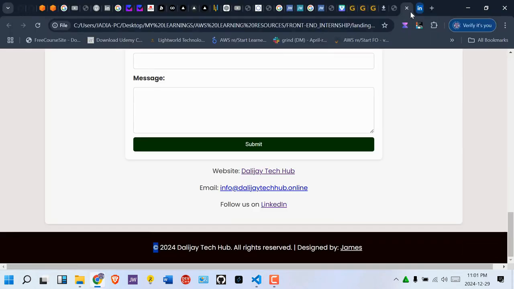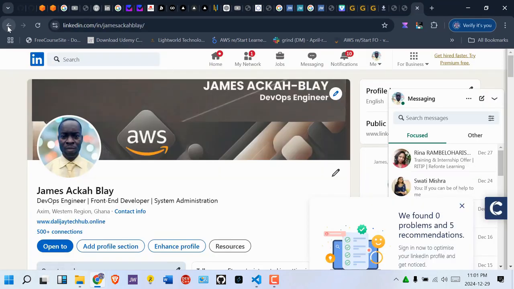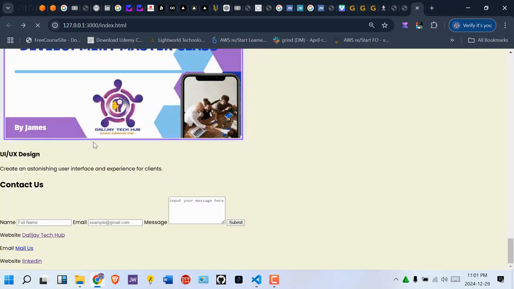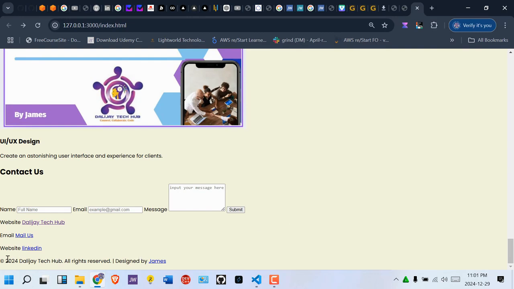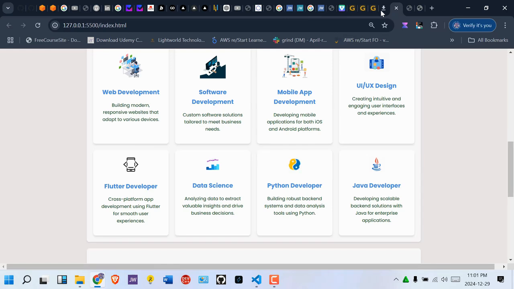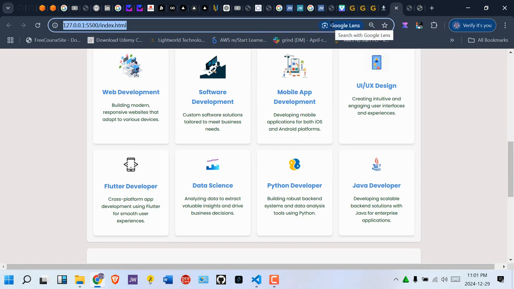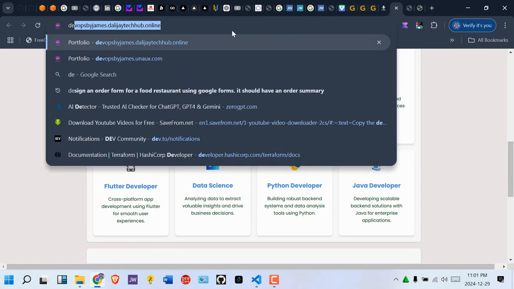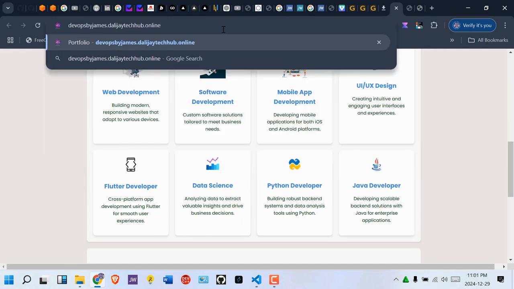So let's go back and review it in our browser and see if it is working. Where is our portfolio? Good, that is our photo here. Now, when I click on this, it should take me to my portfolio. I think I made a mistake. Let me check. So there it was, good. This is it. Developed by James.